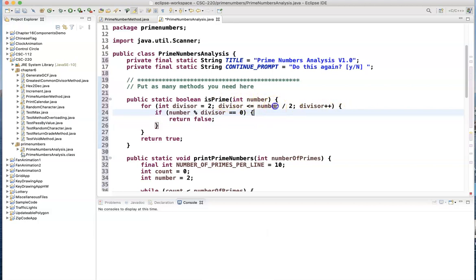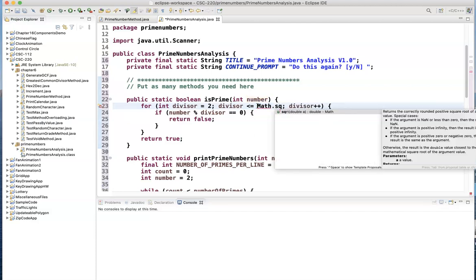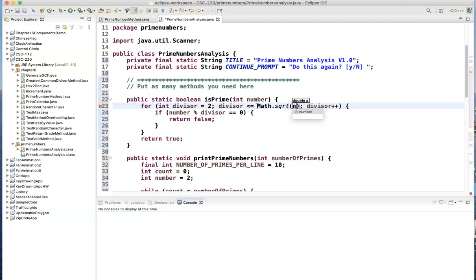Now, it's this upper limit that I don't like. If you think about it a little bit, you only need to go up to the square root of the number. So think about 101. 101 is prime. 2 doesn't go into 101. 3 doesn't go into 101.